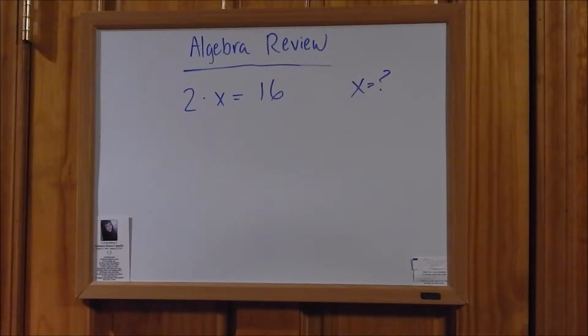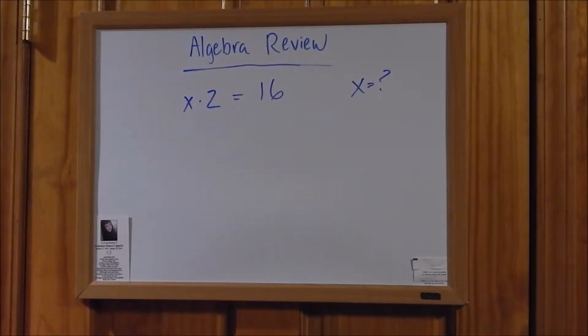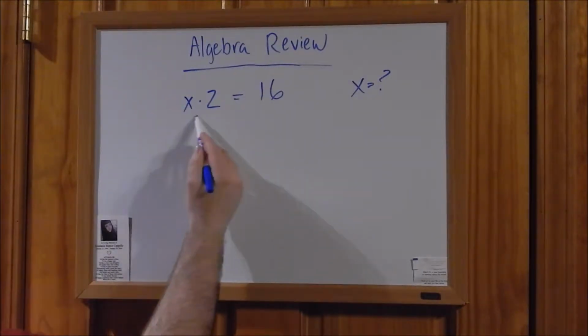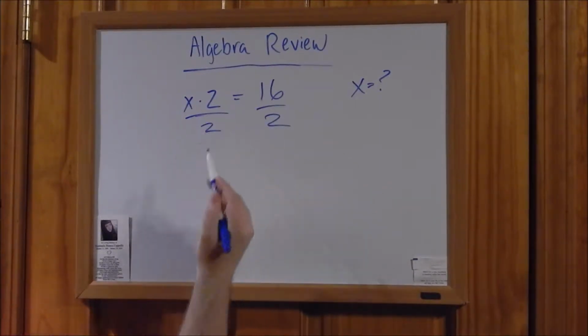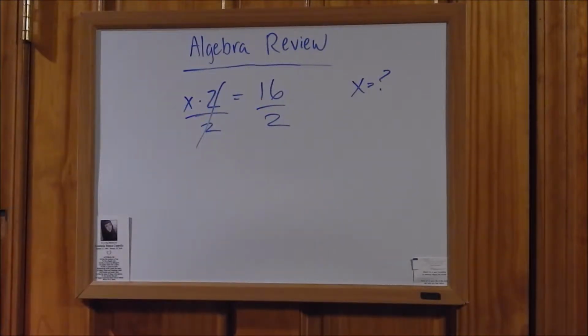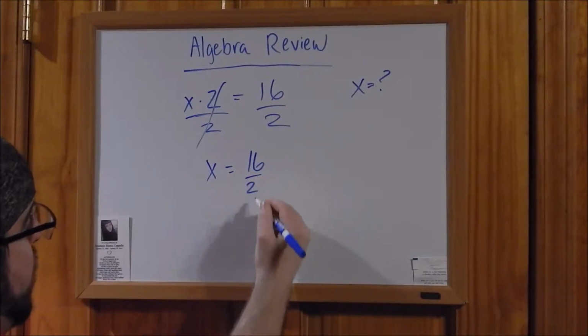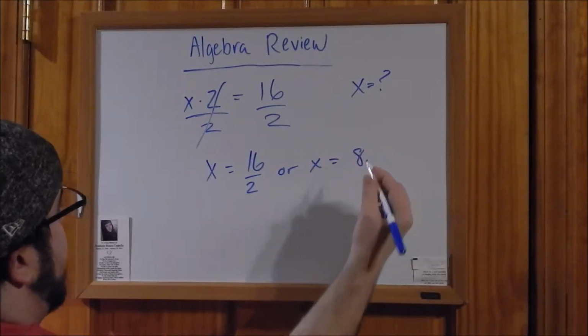In the last problem, we had x plus 5, and so we subtracted 5 from both sides. In this case, we have x times 2, or 2x. Let's think about it this way. I don't want to confuse anyone. Let's just put it on the other side. X times 2, because it's the same thing. X times 2 equals 16. What we're going to do is the opposite of that. We're going to divide by 2. What's 2 divided by 2? 1. So x times 1 is x, right? Anything times 1 is itself. So we divide both sides by 2 and we get x equals 16 divided by 2, or x equals 8.